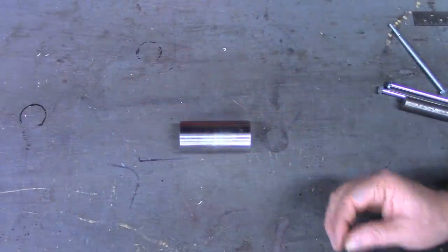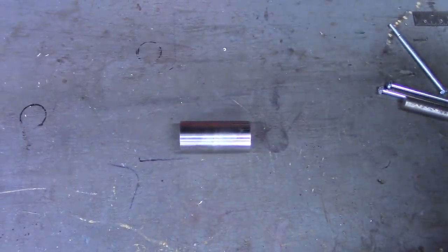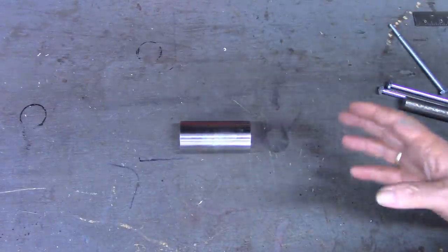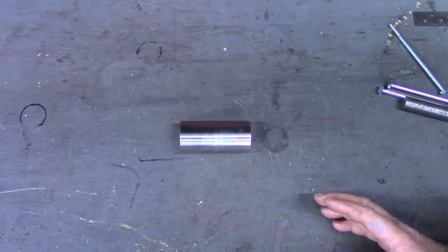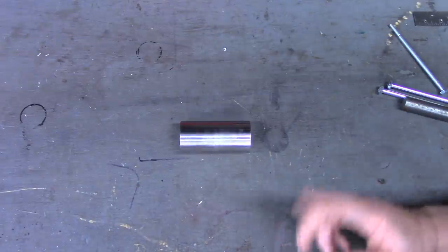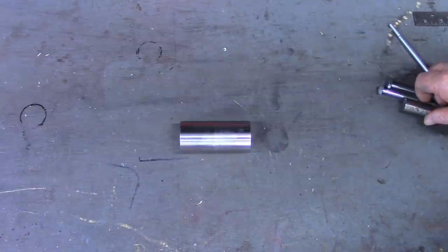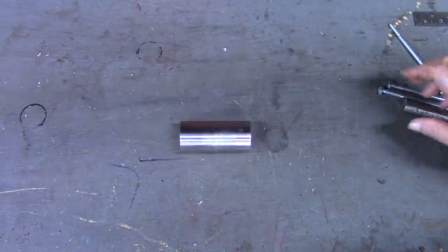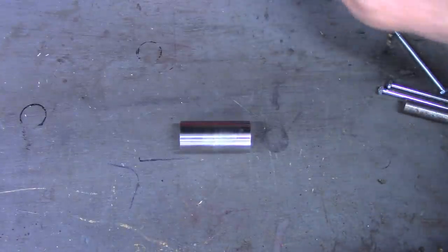Okay, the piece is cooling off good out there in the forge now, but it's going to take at least 12 hours for the forge and the workpiece to cool down. It's probably going to be 48 hours, as this is Saturday morning, and I won't get back out here to that piece until probably Monday morning. But in the meantime, I've got this other piece laid here on the workbench just to use as an example and show you what I plan to do.